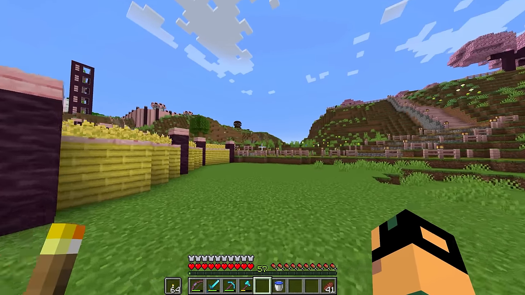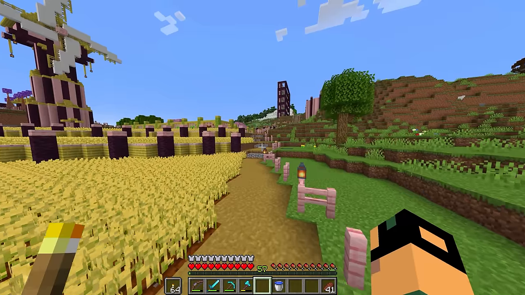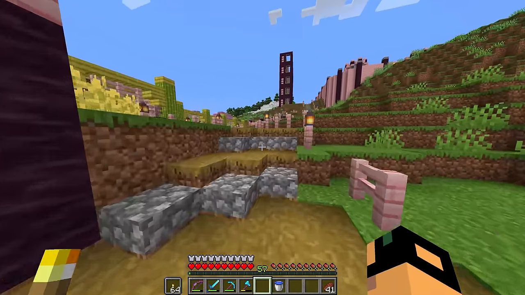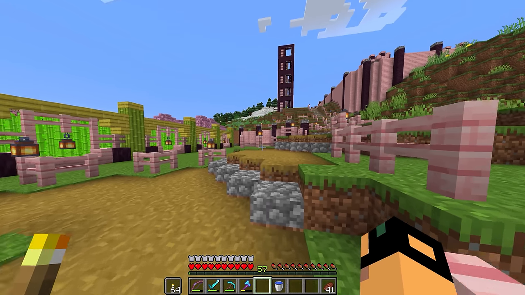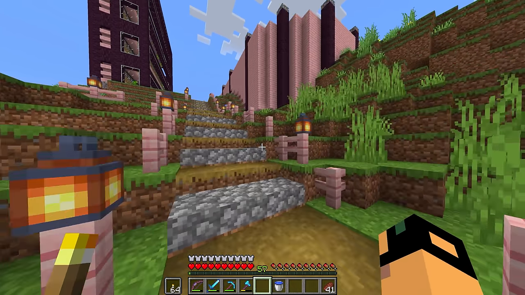Okay, so I need dispensers, which, oh, don't those require a lot of string? I don't think I have enough string, do I? I have a looting 3 sword. We could wait till the night. Let me just watch a tutorial and make sure we need dispensers, not droppers.